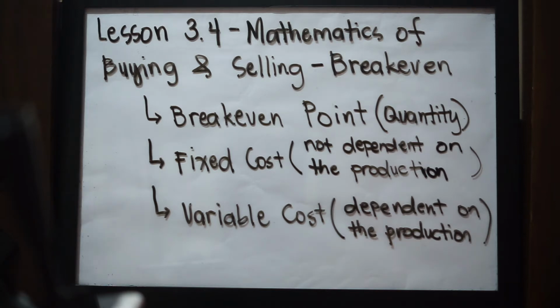And then, under break even, we have break even point, fixed cost, and variable cost. Ngayon, when we say break even point, it means that is the volume of sales for which total sales is equal to the total cost and where profit is equal to 0. Ibig sabihin, wala nga tayong kinita kasi nga break-even nga. And then, when we say break-even point, we're talking about the quantity of goods na kailangan mong maibenta para bumalik sa inyo yung nagastos ninyo.